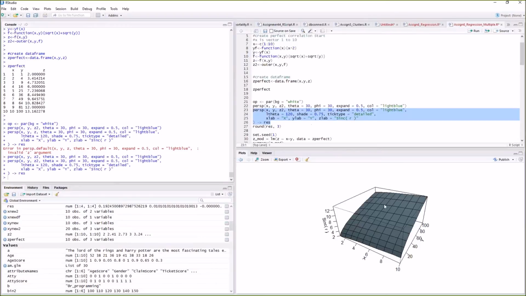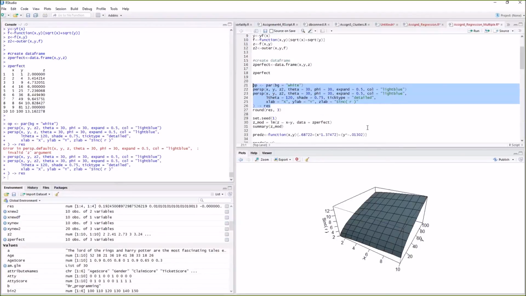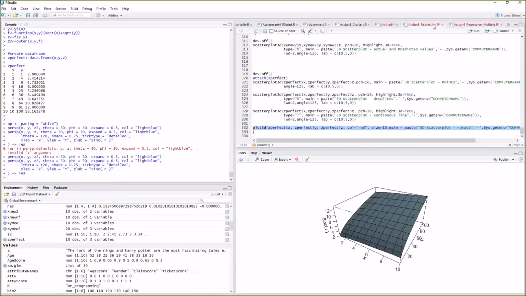So just be aware that there's a lot of interesting stuff you can do depending on the complexity of the data that you're trying to visualize, that can give you a greater insight into what's going on. But we're not going to mess around with that for this particular assignment. I just wanted you to be aware of it. So all right, that gets us through everything we need to know for assignment 6.